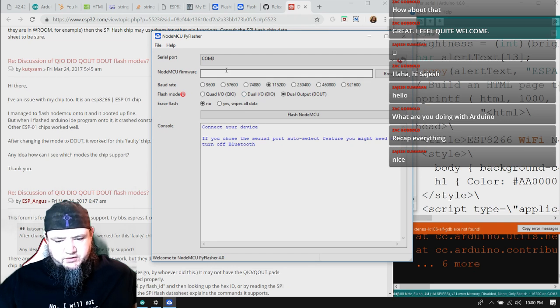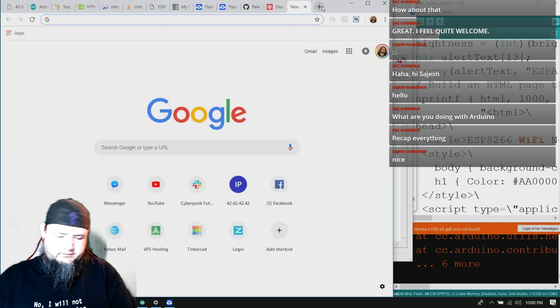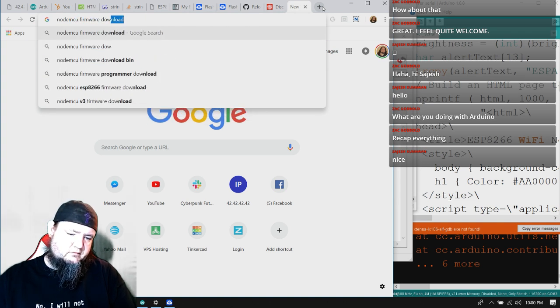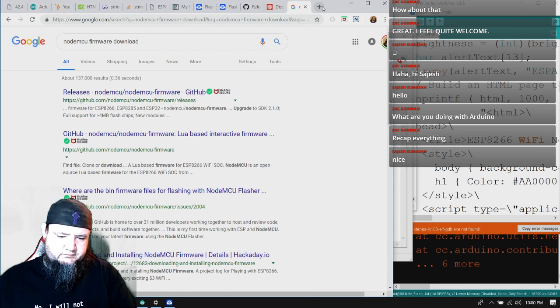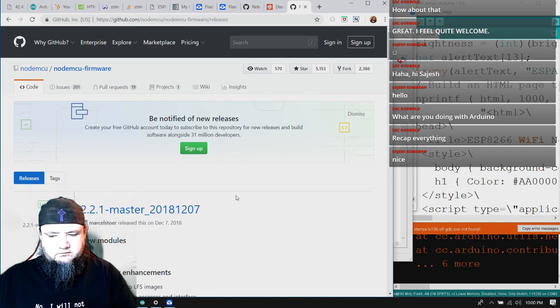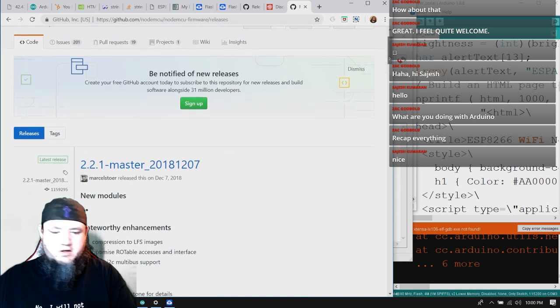So, where do I get the NodeMCU firmware? From GitHub. From December, not too old.